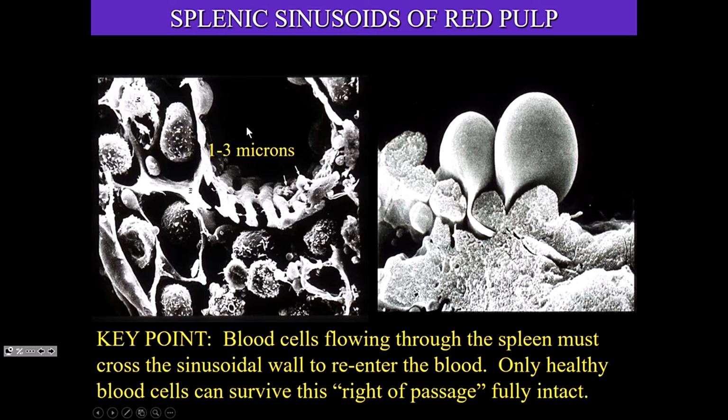If they're relatively old, let's say 120 days, or if they're a sickle cell, they've got this change in shape that renders them relatively inflexible, then adjacent macrophages are going to attach these red blood cells and phagocytose them and destroy them. So then the spleen is considered the filter of the blood because it's filtering aged red blood cells, or in the case of sickle cell anemia, sickle cell shaped red blood cells. So the spleen is the filter of the blood.